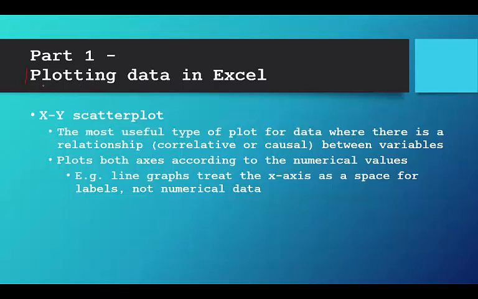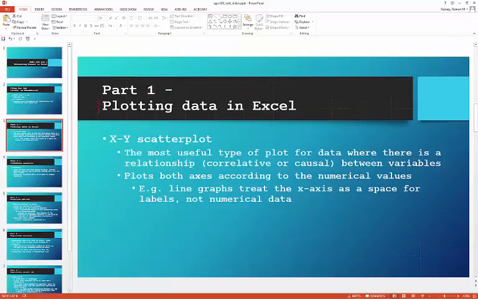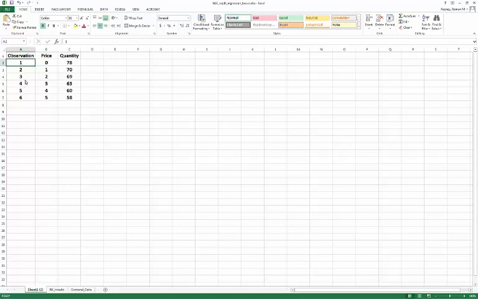The first thing we're going to do is plot the data. We need to open up our spreadsheet, look at the data that's been provided, and we're going to do a plot and look at some other things that go along with that. Let me bring up my version of the spreadsheet, and you'll see here that there are 6 observations. So it's a small data set.